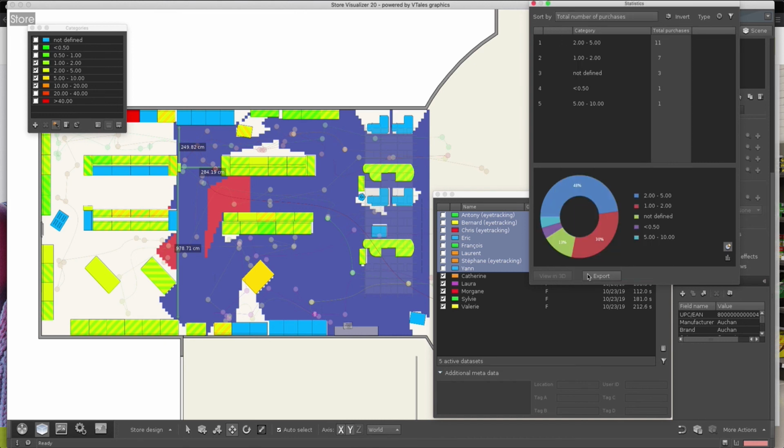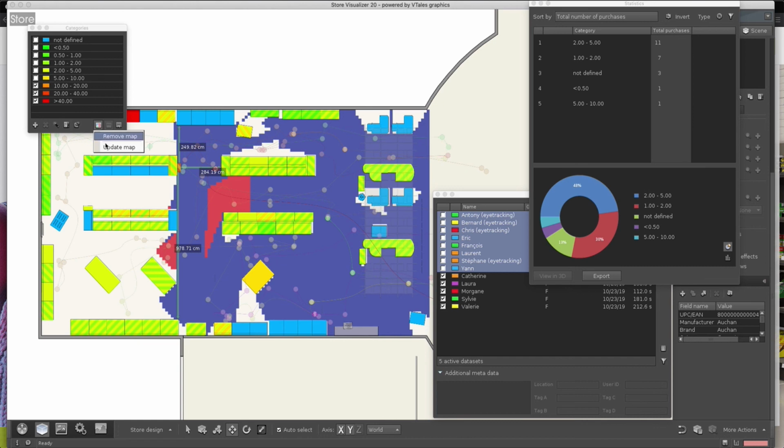So you can see that 48% of the total purchases from these female consumers were between $2 and $5. 30% were between $1 and $2. So by repositioning products, how can I as a brand become more profitable and entice my consumer to purchase these more expensive products, right?